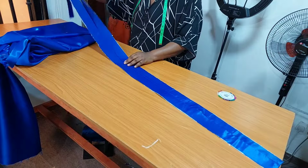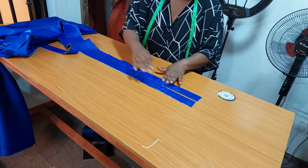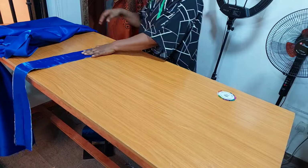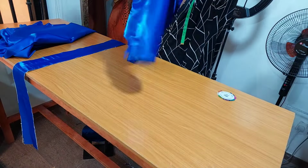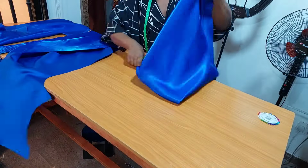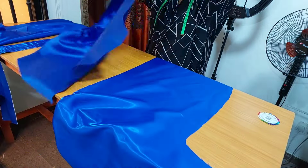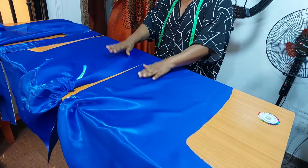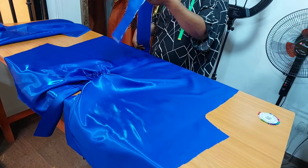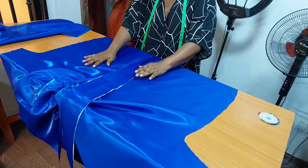I've ironed it. This is how it looks after ironing. This is the slit part and this upper part is the neckline. So next, I'm going to pin the lapel to the bodies. This is the two front bodies. So I'm going to pin the lapel to the bodies.